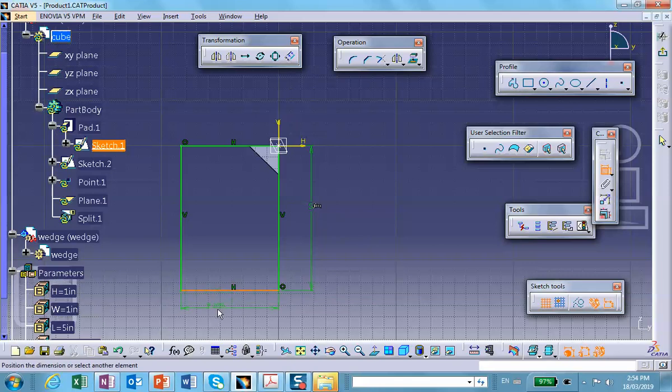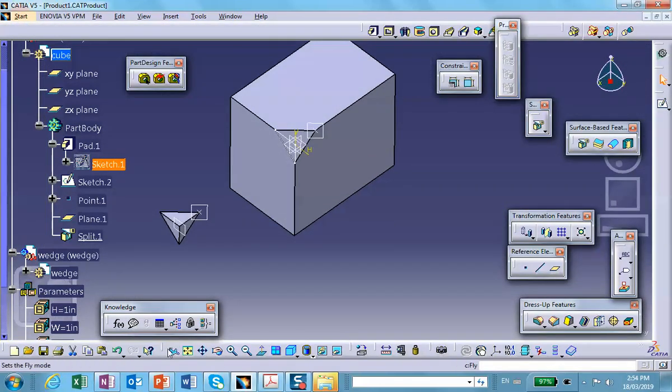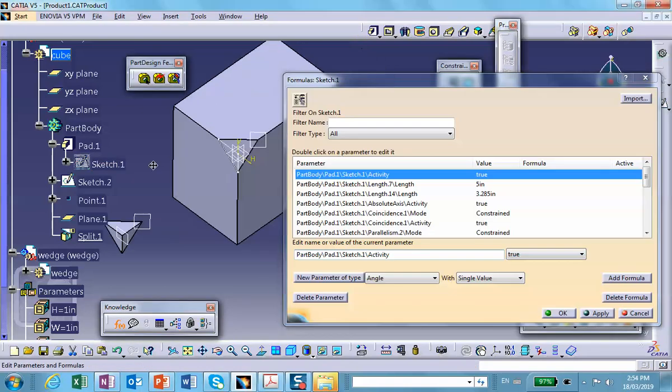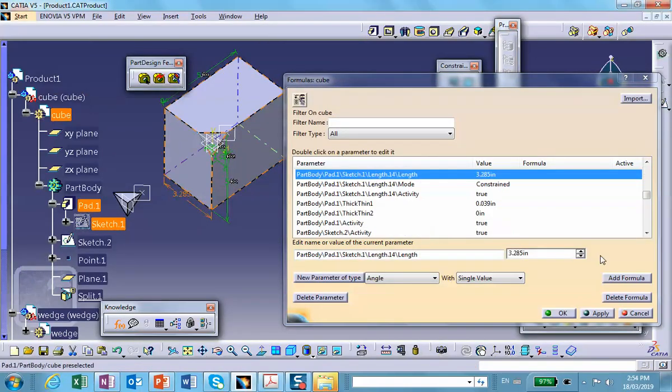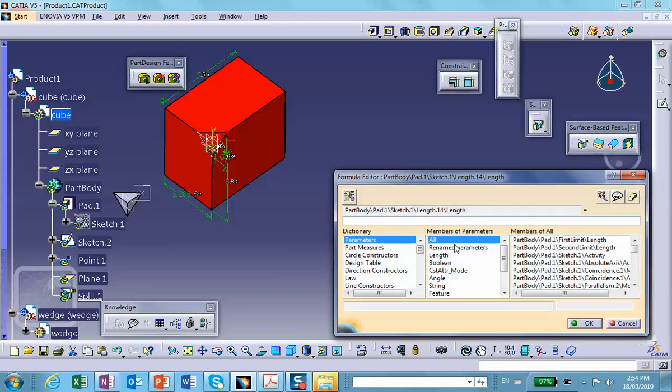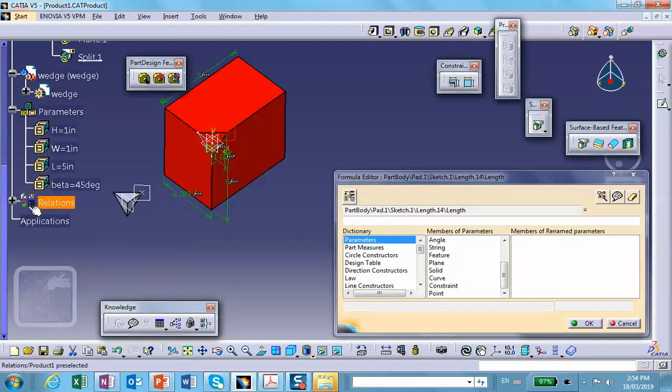We're going to do that now. Exit. One more time, f of x. We are interested in the cube, and this dimension is going to be add a formula equal to L.